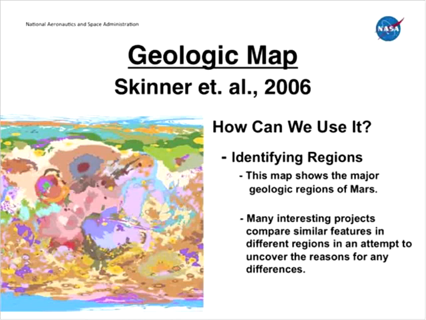Is it a bumpy surface? Is it a smooth surface? So using this map in conjunction with the other maps can teach you a lot about the surface. And that's what we're hoping you're able to do with all these maps, is to meld them together, use multiple maps at the same time to get really interesting information about the region that you're studying.